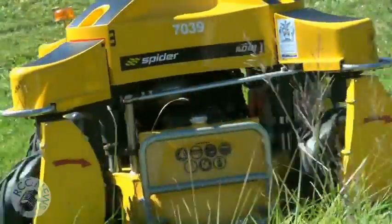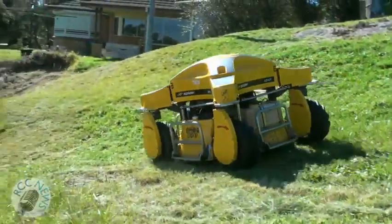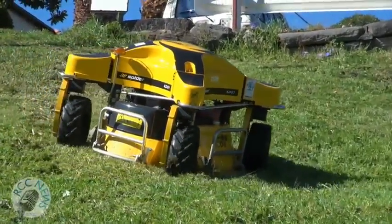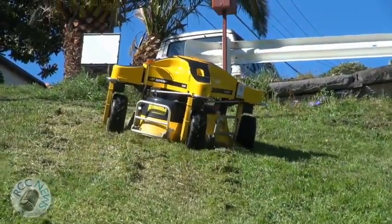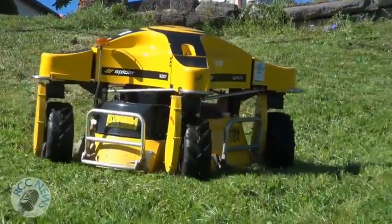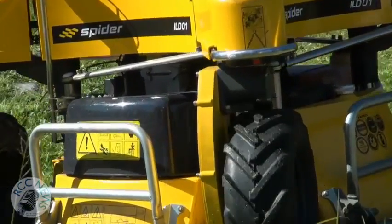The mowing deck height is fully adjustable from the remote control whilst in use. It is also designed to expel all clippings and other debris downwards rather than outwards, eliminating the mess and the risk of people being hit by flying debris. There are inbuilt rollover protection bars that prevent the mower from rolling, and there's a warning buzzer that sounds when it reaches its maximum mowing degree. All in all, this device has made it safer for us to maintain grass on steep slopes.